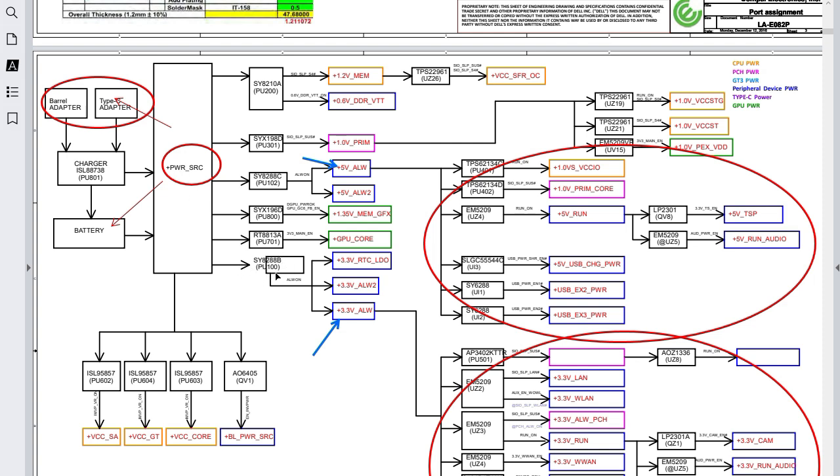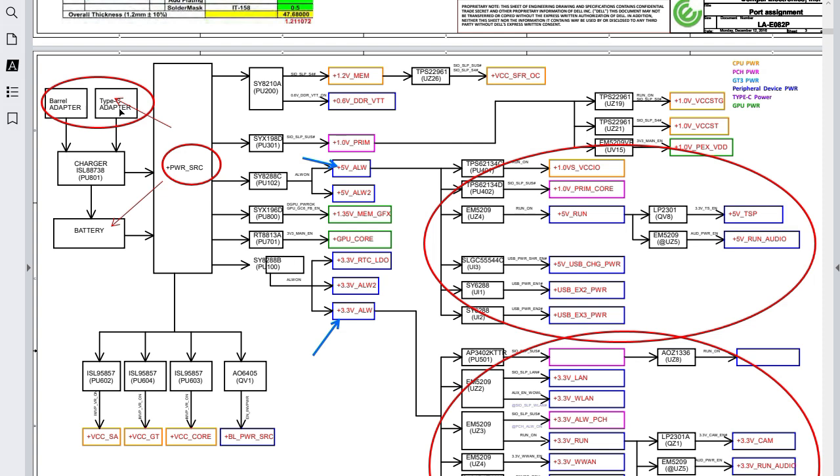If the 19 volt is missing, of course it will not generate plus 3.3 volt. I should go back and check the charger or the control IC or the charge IC. Is it good or not? Check the adapter first. Does the adapter generate 19 volt or not? Check also the DC jack or the power jack. Is it good? Is it soldered correctly to the motherboard?